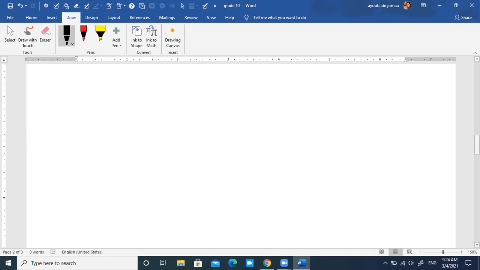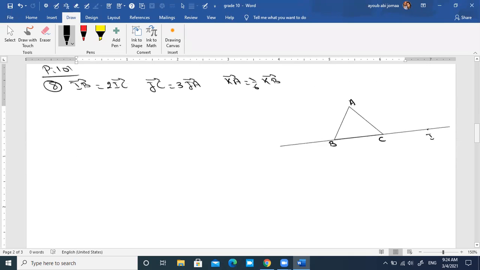Yes, Ribal. Without guessing. Yes. As I told you last time, when you have to draw a point or to plot a point using vectors, then here the point you are going to plot is point I. So keep this point I in only one of the vectors, and keep the other vectors in terms of a given point, or in terms of given points. So here you have IB is equal to 2IC.